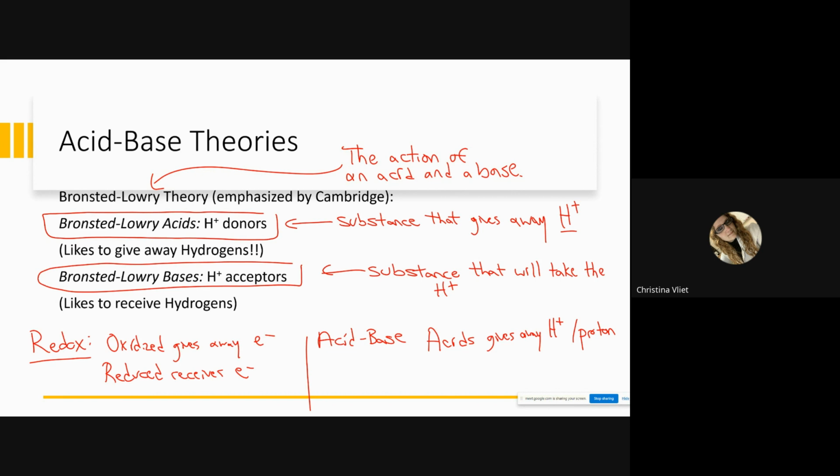Which is why in the Cambridge course, when you have what's called a titration, which you'll learn next class and next week when we do one, there's two types that exist, acid-base titrations and redox titrations, because you could either be transferring protons or you could be transferring electrons. And so the processes are actually quite similar to each other. So you may want to write this down. And so acids give away H plus and bases receive H plus.